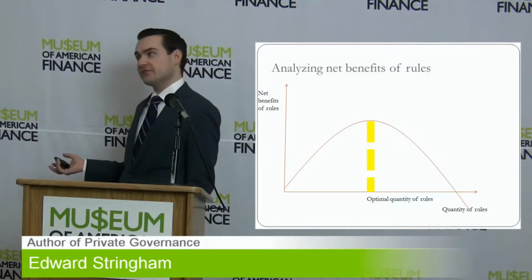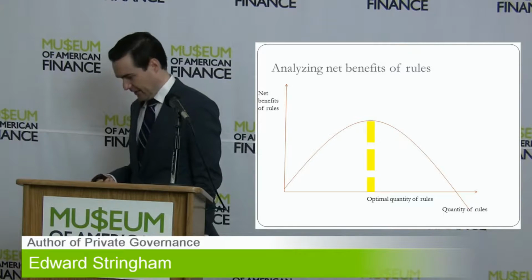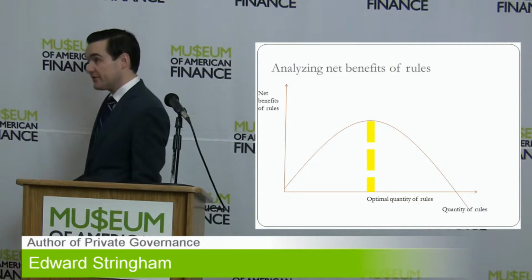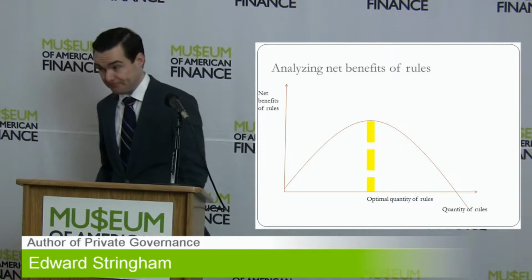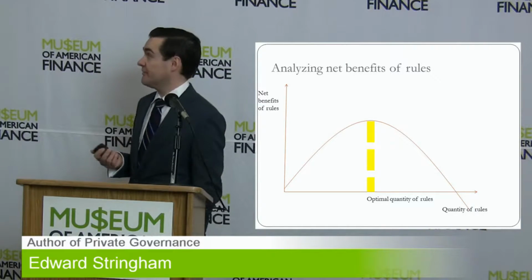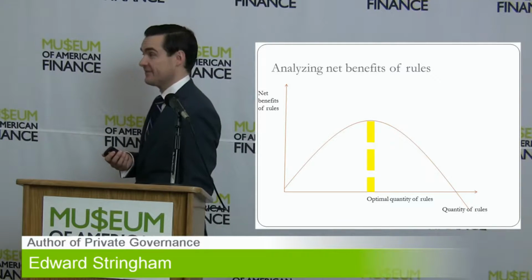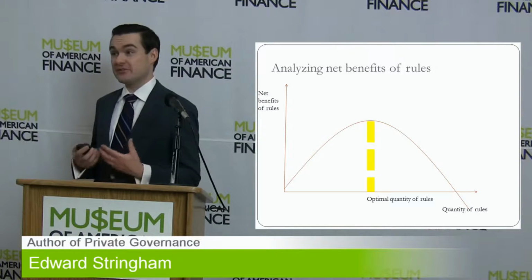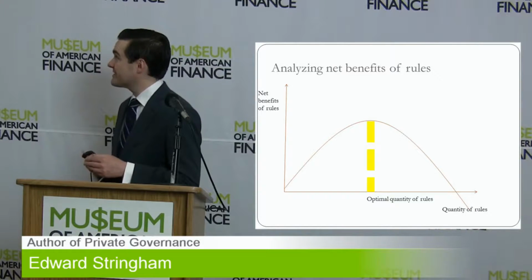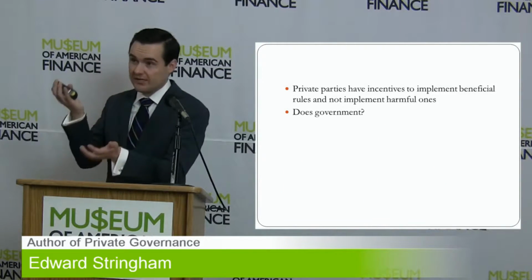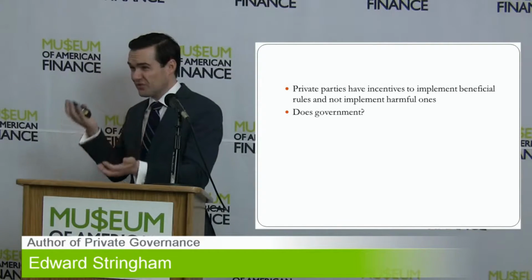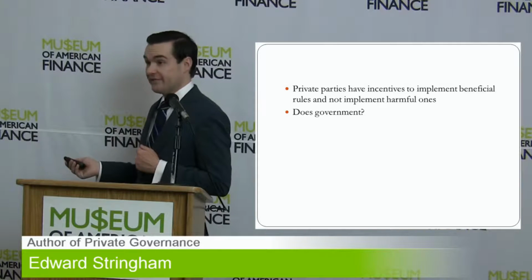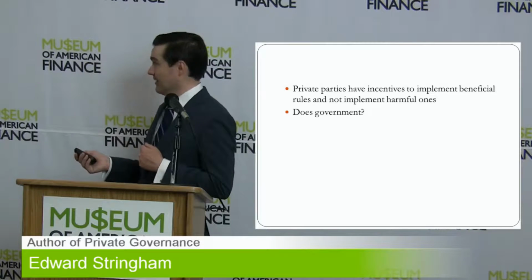We can think about this in lots of other markets as well, in things like Amazon, eBay. They have private rules and regulations. If you have a dispute, you can call these people. Those parties are competing for your money, and they have an incentive to make sure you are happy. Now, the question I have is, government regulators, do they have an incentive to weigh the marginal costs and marginal benefits of the rules? They don't face the same market incentives, and I will suggest they often implement rules with very little value.